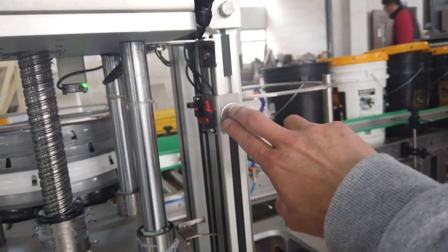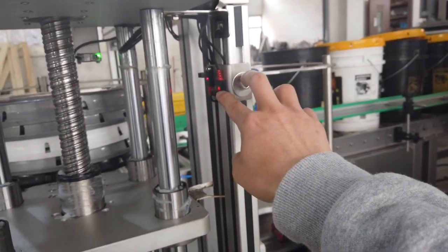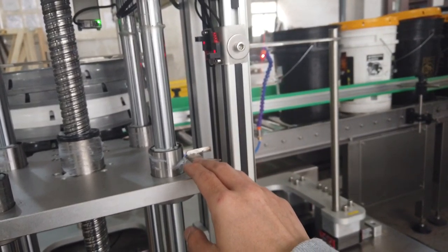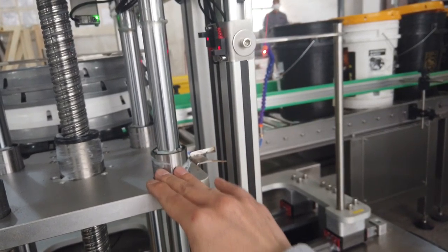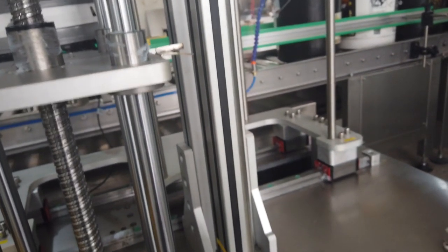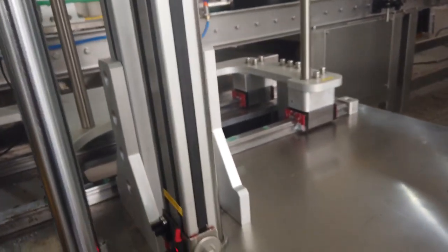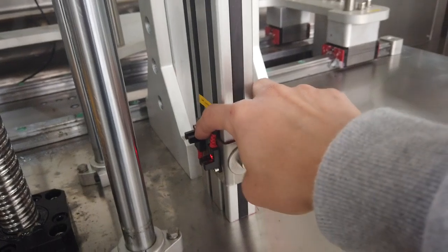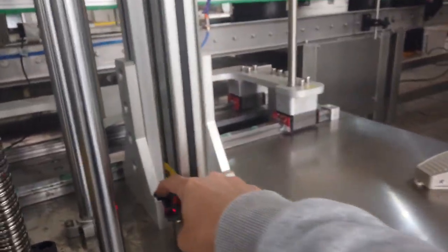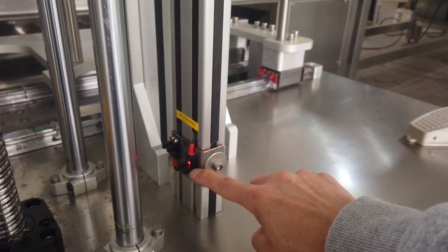So here we have two sensors, the lower one and the top one. When the lifter reaches this position, the lifter will go back automatically. The system will think the caps in the cap bank are insufficient. So it goes back, and the top one is for protection. And down there, this one is for the cap lifter original position. Only when the lifter goes into this position, you can switch the cap bank. This one is for protection.